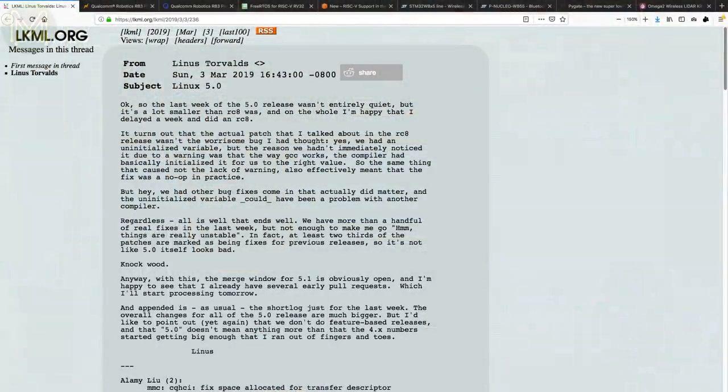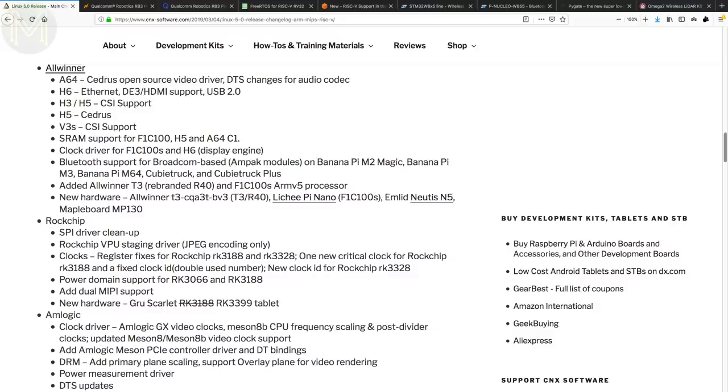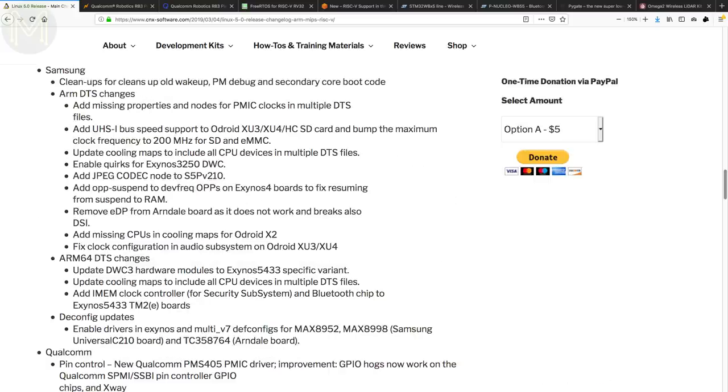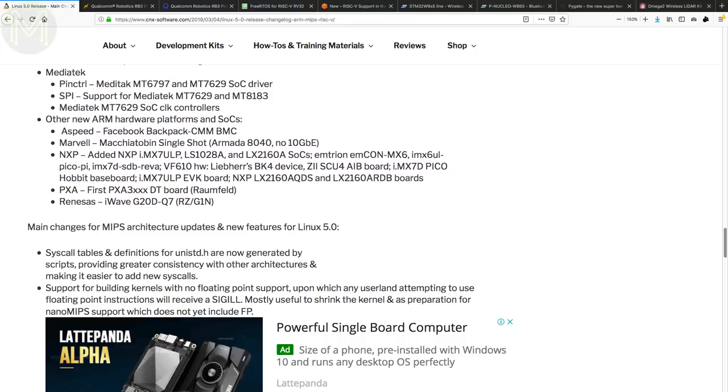Speaking of the Linux kernel, last month we saw Linux 5.0 being released. This is one really nice update for anyone playing around with SBCs. This merges into mainline official support for a couple of new architectures and file systems. SoCs running the big.LITTLE architecture, which is almost all SoCs these days, now have an energy-aware scheduling option, which allows tasks to wake up on the more energy-efficient CPUs first. There's also massive changes across all SoCs: Allwinner, Qualcomm, MediaTek, Amlogic, Samsung, and Rockchip. This last one will be interesting as one of my subs mentioned I should retry my tests on the Orange Pi RK3399 using kernel 5.0. There's also new architecture support from NXP, Marvell, Renesas, and C-SKY.